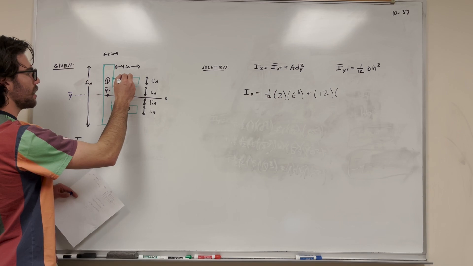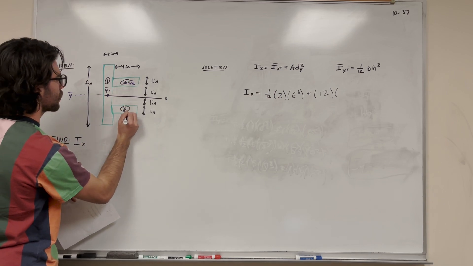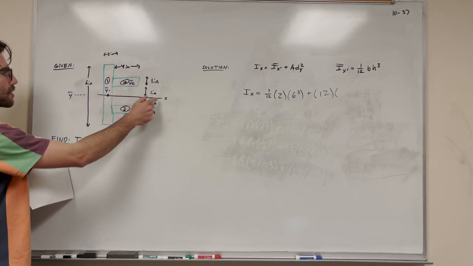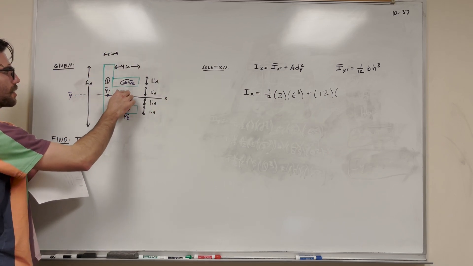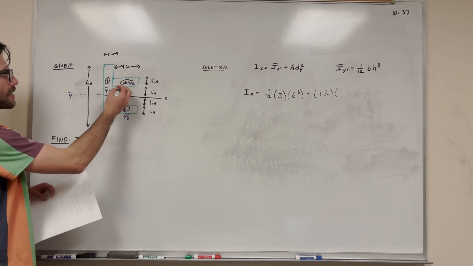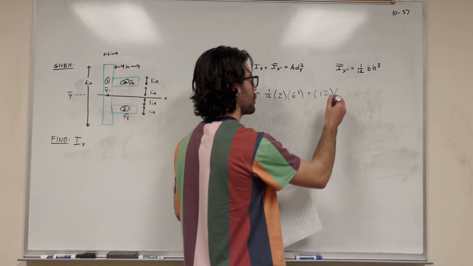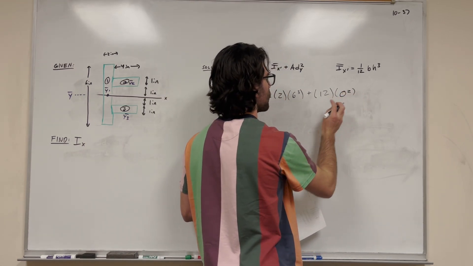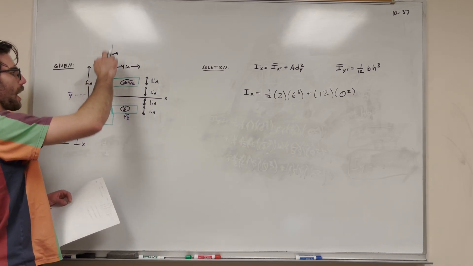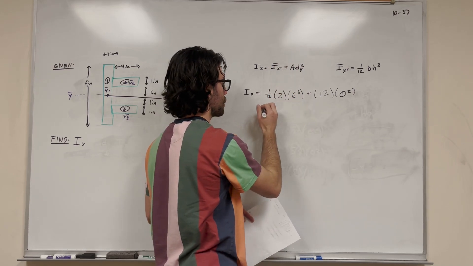So, y-bar two, not surprisingly, is going to be in the center of the shape. And then, y-bar three is going to be in the center of this shape. So, what we're looking at is the distance between this y-bar, the one that goes across the entire shape, to the distance of each of these individual y-bars. So, it would be the difference between the y-bar of the whole shape, the center of mass of this big shape, and the center of mass of shape number one is zero inches. So, we're actually just going to put a zero there, because it's no distance away. The center of masses are on top of each other in terms of the up and down action. So, we did it for shape number one. We went through this whole equation. Now, we need to add it up to shape number two and three.